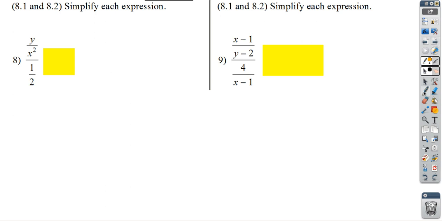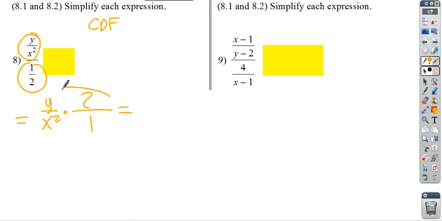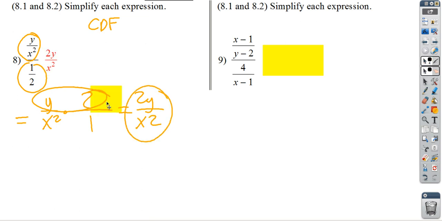All right, these are what are called complex fractions. This means a fraction over another fraction. So that acronym, or that saying, copy-flop, CDF is the abbreviation for that. That applies right here. We're going to copy this fraction, we make a dot for multiplication, and we flop that. And the only way we can simplify this is 2y, 2 times y over x squared. That's as simple as that gets right there.